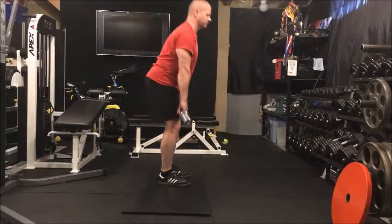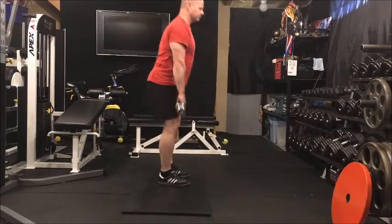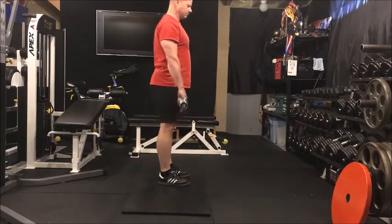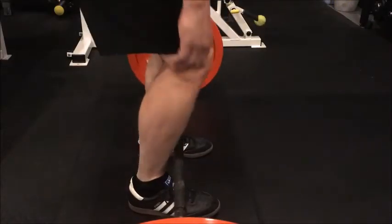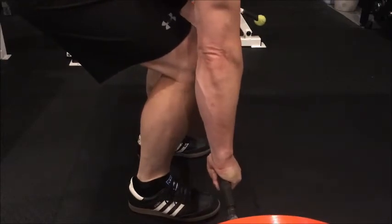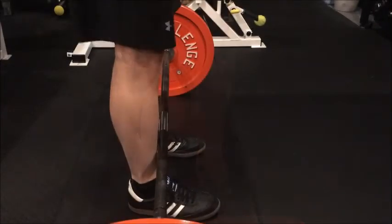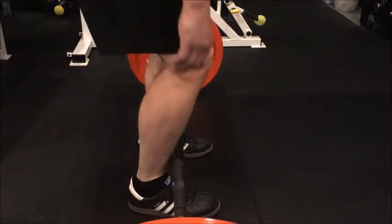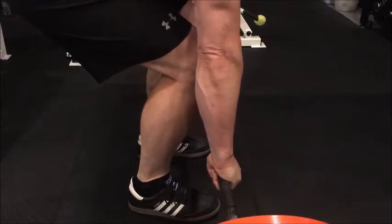Next, we need to look at bar position in relation to your shins. From the bottom of the deadlift to the top, the bar should have light contact with the legs the entire time. People can run into an issue though if they set up with the shins contacting the bar before they reach down to take their grip. If they do this, the slight push forward of the shins when they bend down will push the bar forward and away from the legs. If the lifter does not correct this and pull the bar back in, the lift will be started over the toes, which is both inefficient and dangerous.